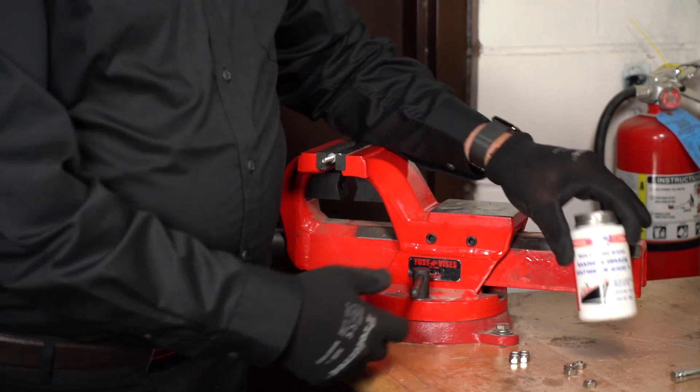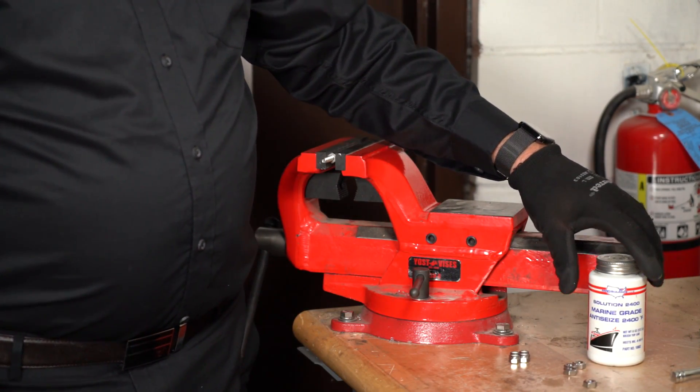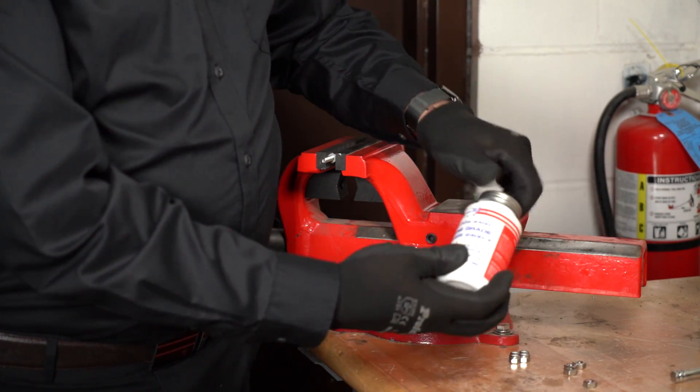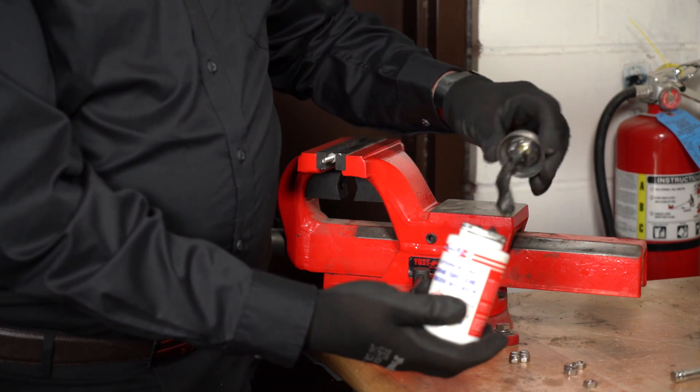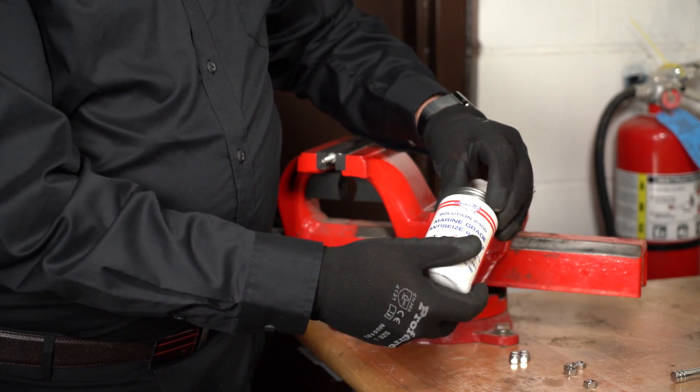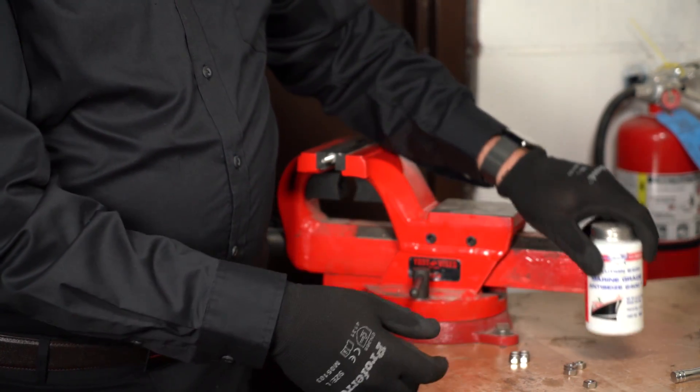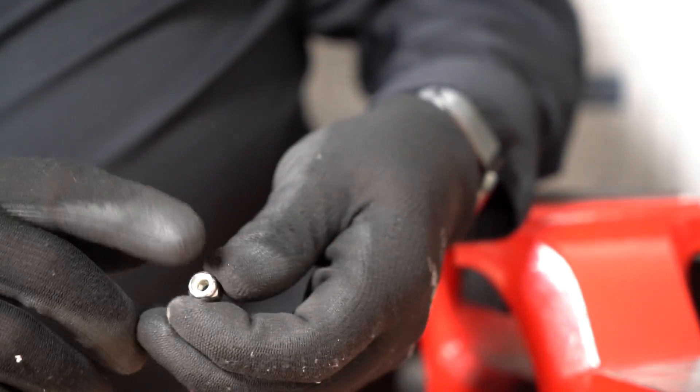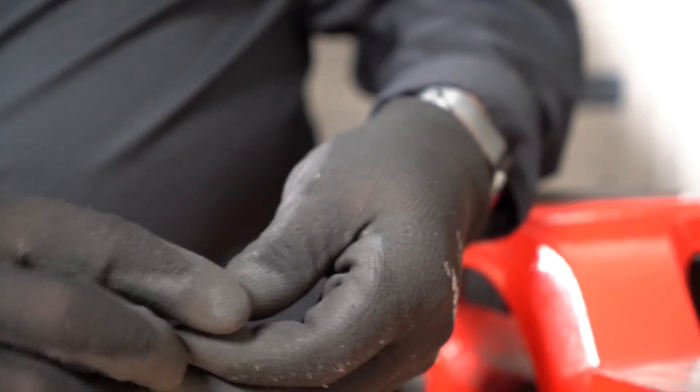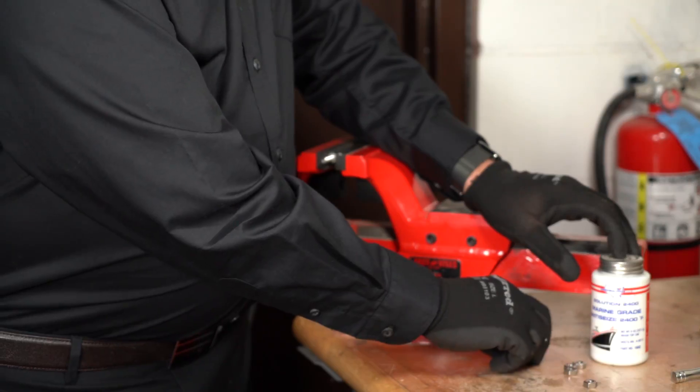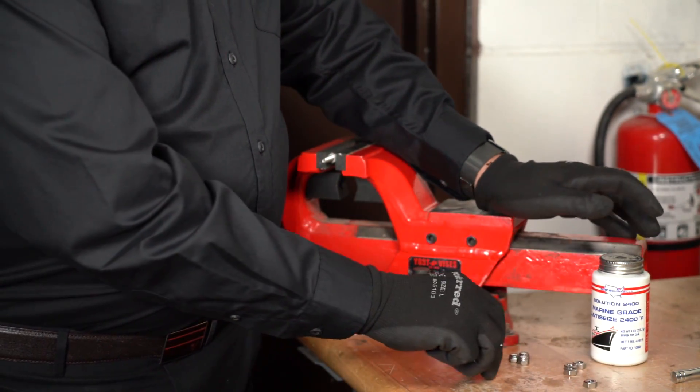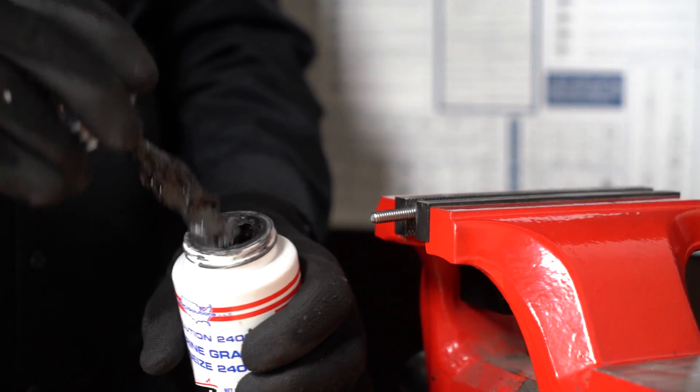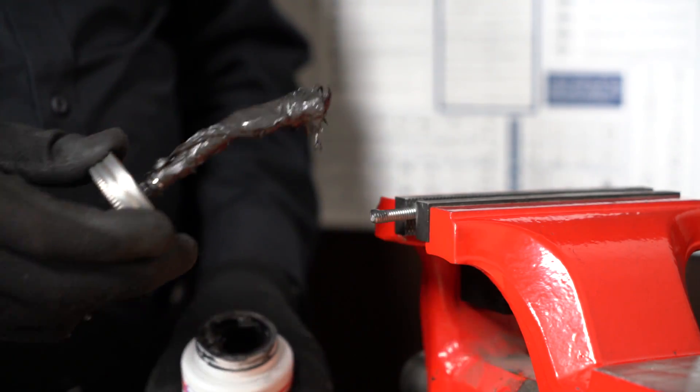So I have some anti-seize here. The problem with anti-seize, it can get a little messy depending on your project. As you can see there, it's like a paste. And the anti-seize works just great. So if you're just buying regular nylons with no wax on them and you want to use anti-seize, I recommend you do that. However, if you're buying waxed, you shouldn't need any anti-seize. I'm just going to put a dab of it on. Not much is required. Just a dab. Just like that.